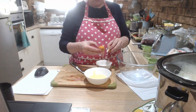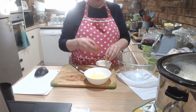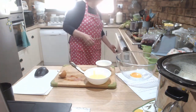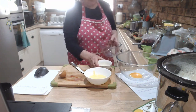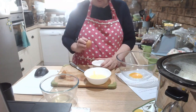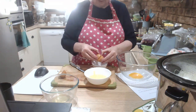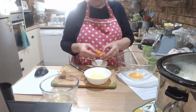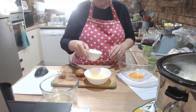If I was going to make a lemon meringue pie, which I am going to do, I think, I would just use the yolks. Now I'm cracking the eggs into a separate bowl just in case. Always do. There's nothing worse than cracking an egg into a mixture and it being off. So I'm just going to use the yolks. The lemon butter will be fine with just the yolks.